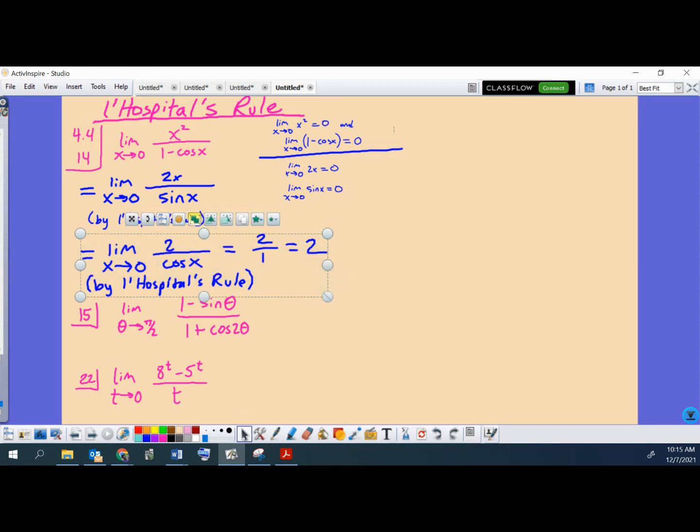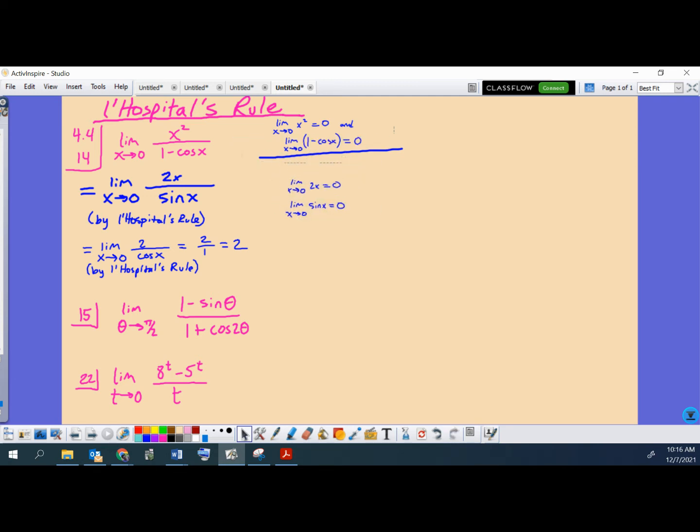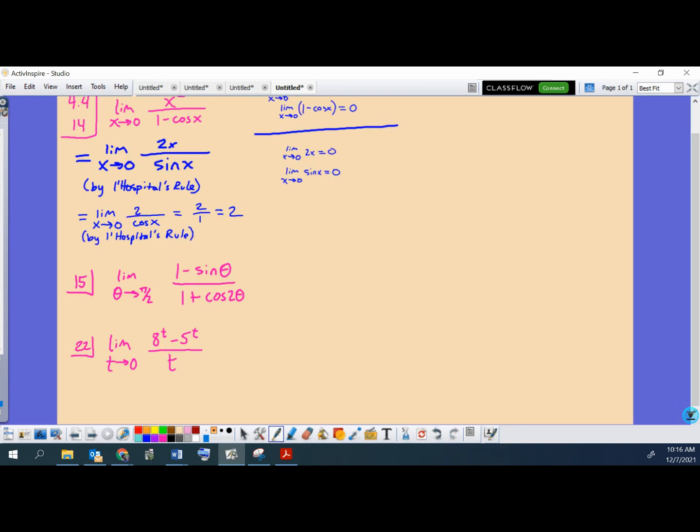That said, I will say on the AP exam, the most important thing to show is the justification that allows you to use L'Hopital's rule, which is this part over here, right? You don't necessarily have to line it up exactly like this, but showing this lets you use L'Hopital's rule. And the most important thing to show if you're justifying is the criteria, especially on the AP exam. But naming the theorem or rule is always a good idea if you know it, and you should know it. All right, let's do the second one.